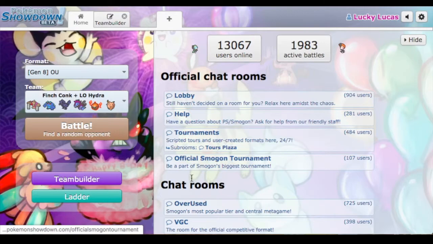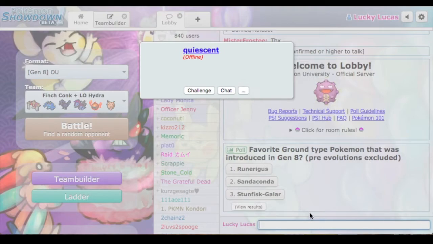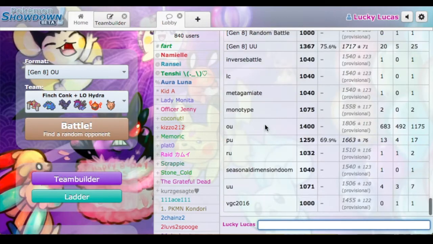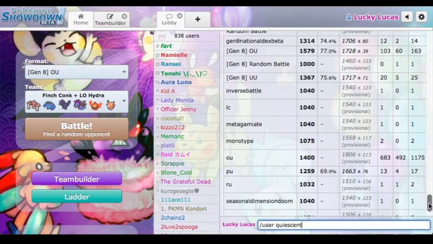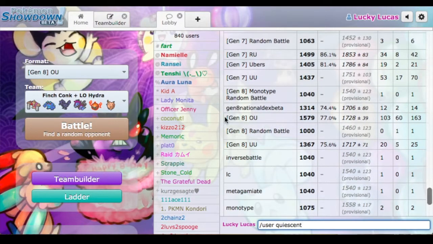Even if you look at, I don't know, hopefully nothing bad is going on here, but a user like Blunder, hold on, let me, it's rank, quiescent, OU, what OU is that? Is that Gen 7? Yeah, but look, if you see Blunder, he doesn't have nearly as many points as me, but I'm sure he's a better player. If you look at his win-loss ratio, it's a lot better than mine.